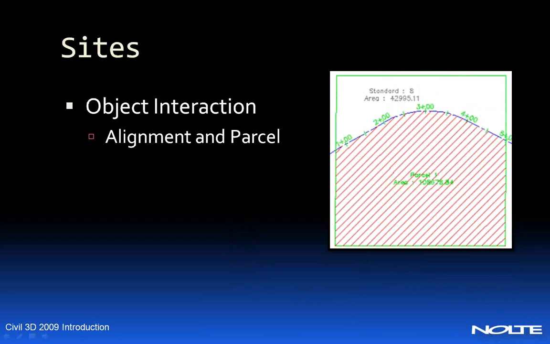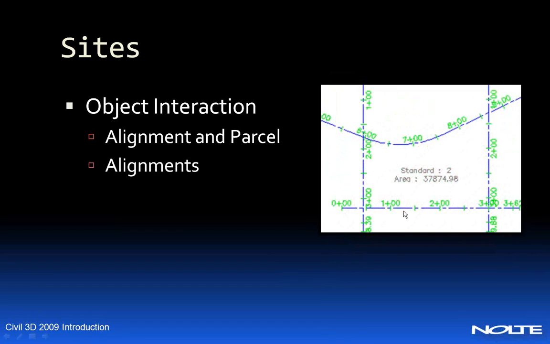All right. The main thing I want to focus on with sites today is that objects in the same site will interact with each other. Let me show you a couple examples of what this is. Alignments and parcels. What I started with here in this picture is a rectangular parcel. I drew an alignment across it, and it subdivides the parcel on the alignment. So I ended up with 2 parcels. Well, if I don't want that to happen, I either do my alignments outside of the sites or I do them on a different site.